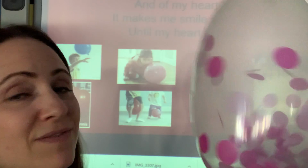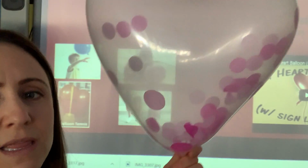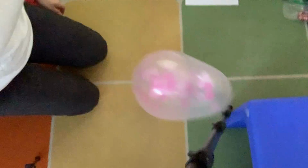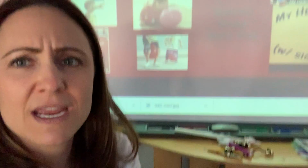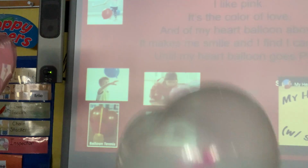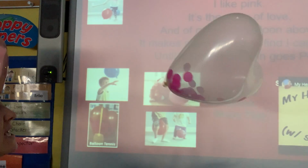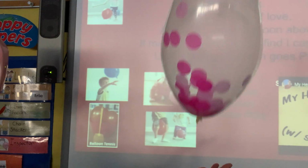Now this one does not have helium in it, so you can bounce this one, because watch what happens when I let go of it. It goes down. Whereas this one behind me, because of the helium, it stays up. So the one that goes down is the one we need for these gross motor activities. Like I said, we can bounce it. Let's try it now. That bounces real nice. And you can try to keep it up off the ground. Don't let it pop.